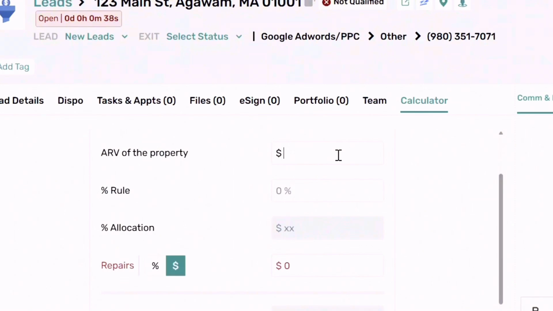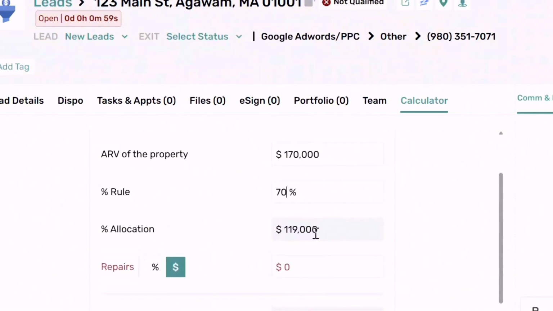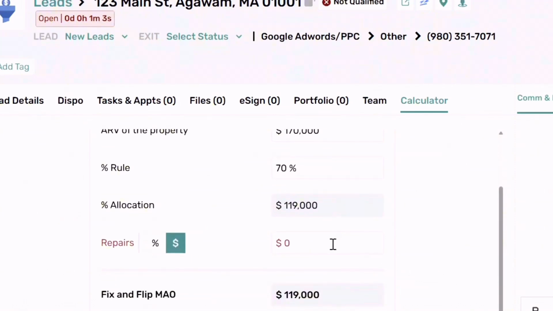So just because this is a test account, we're going to put a random number in here of $170,000. Now if you're a fix and flipper, most fix and flippers go by the 70% rule, which calculates that for us and gives us $119,000.